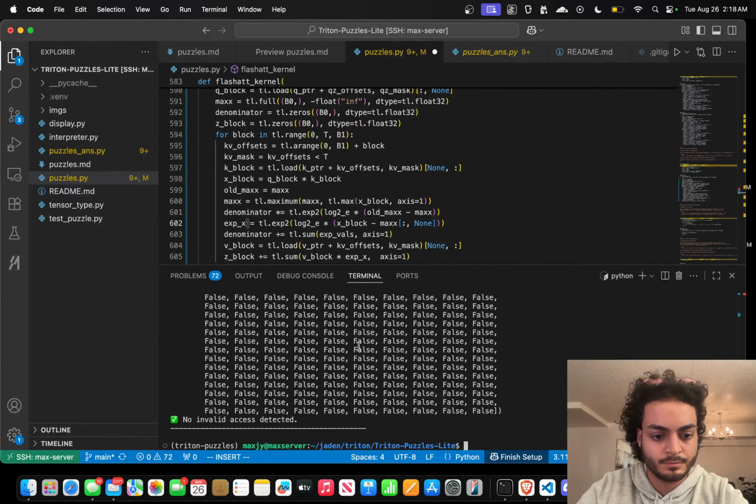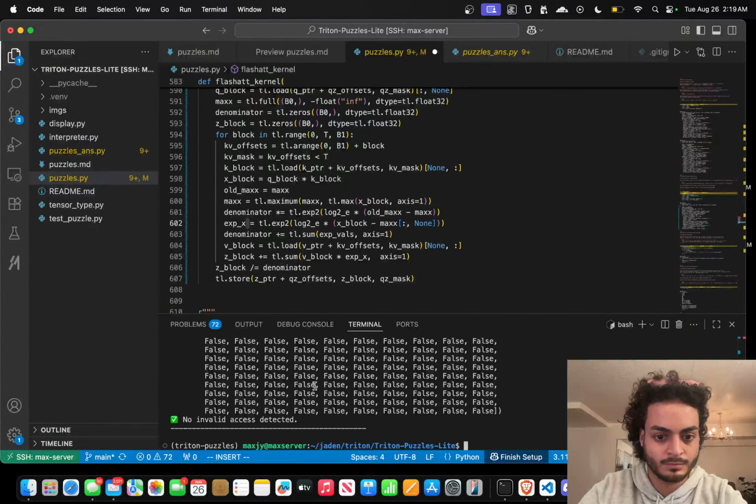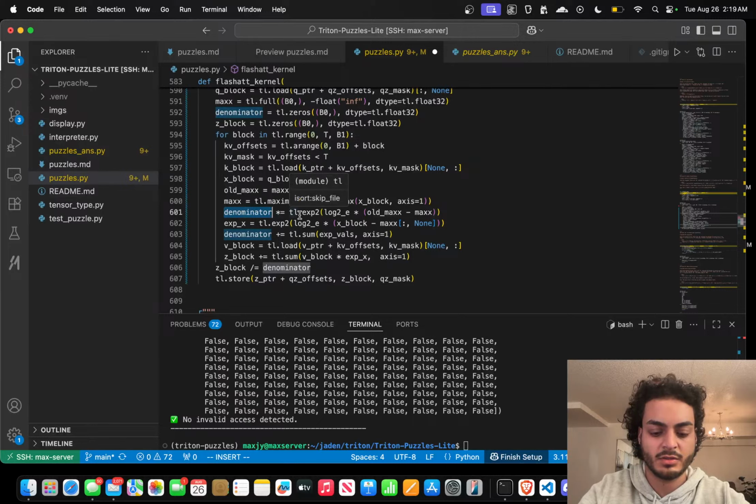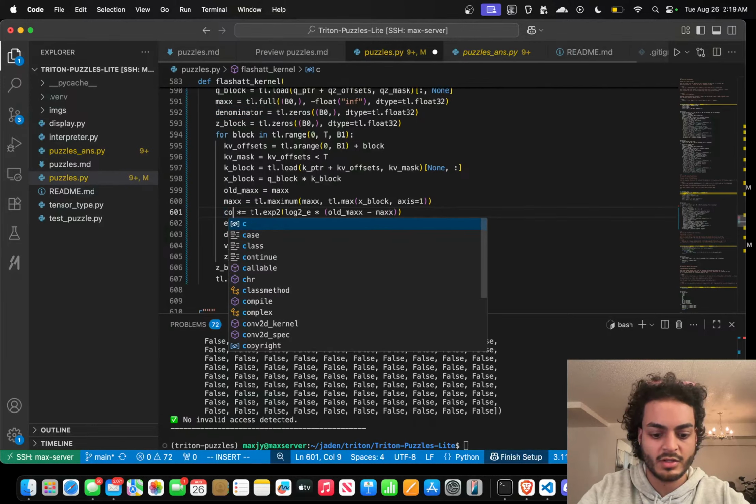Puzzle 9 is not going correctly. Oh, we still need to, right here, we still need to say our correction term, right?